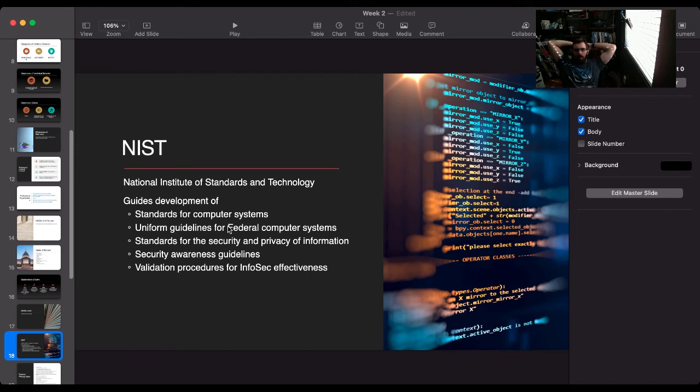In fact, I'm working on a project with them right now that could be really interesting, using a tool that they've recently developed and are getting ready to release. So they do FISMA and FedRAMP. These are required federal standards for information security. If you want to work in a government agency, you should probably get familiar with FISMA and FedRAMP. FISMA is just in general for security, FedRAMP is for cloud-based systems.